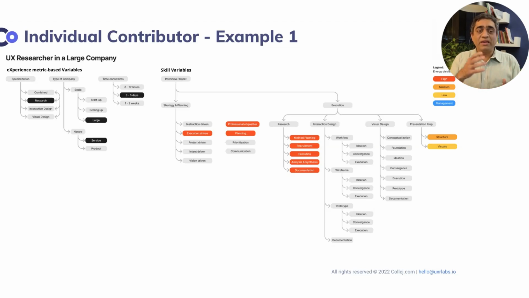And so if you were coming in as a researcher in a large company, your portfolio simply needs to demonstrate these components. Don't try to do everything. If you do everything, you may not have the time to showcase what you're really good at. That's what you need to think about when you're doing the individual contributor.